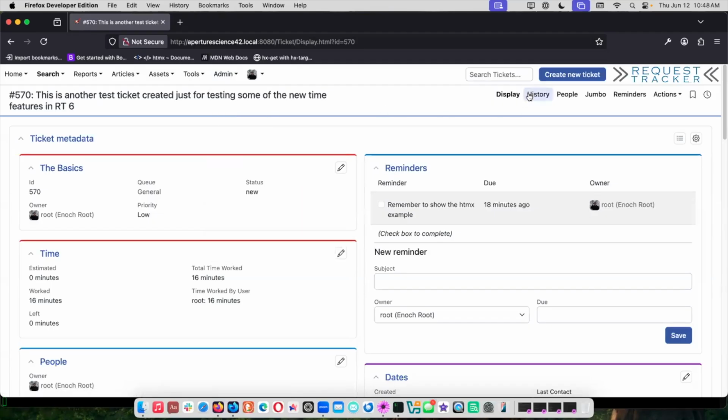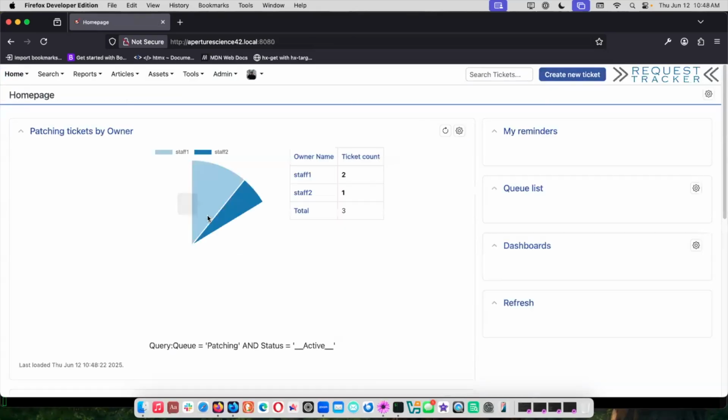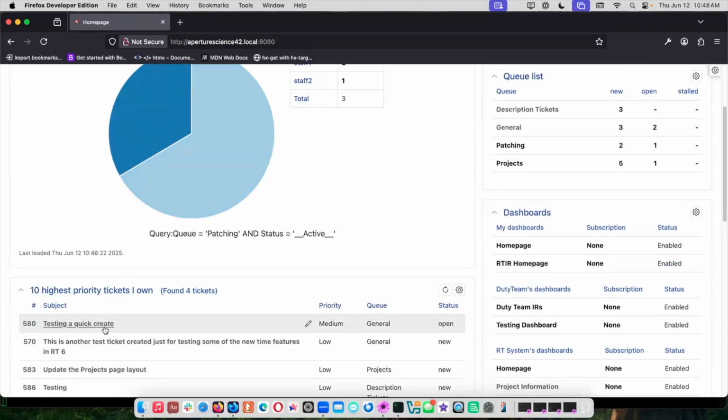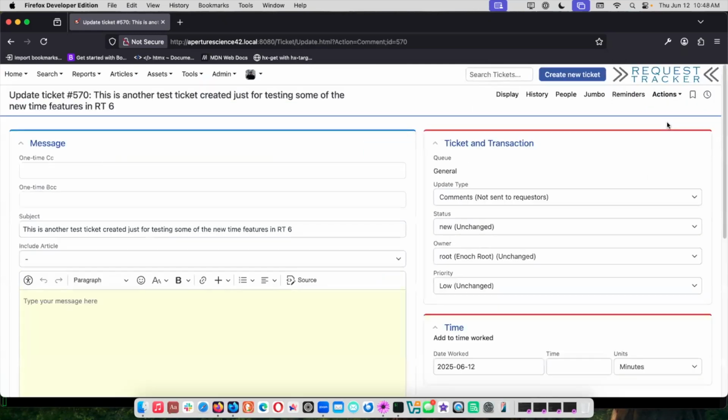What is that? Well, when you work with tickets, there's basically 3 main pages. This is the create page where you just go in and say, I want to create a ticket. The display page is the one I've been looking at. It's the one that you look at when you just go to a ticket. It's the edit page now too with inline edit, but it's sort of the display edit page. So this is what we mean by the display page. And then update is the reply comment. This is what we refer to as the update page, or you might think of it as the reply page or the comment page.